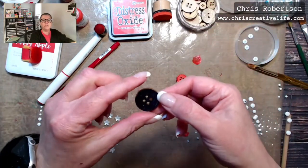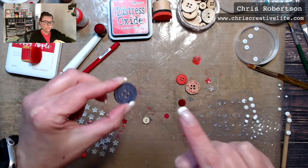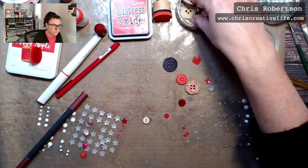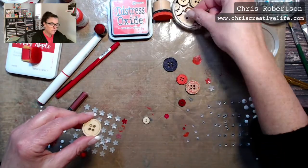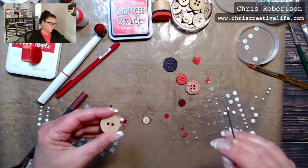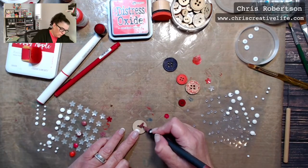So for example, I don't know if you could see this, but this one I colored with marker and then I used stickles on top, just clear stickles, but you can see the difference between these two, right? Because the red stickles is clear. Okay, so let's color a button, this one, with our metallic marker. So you can actually see.